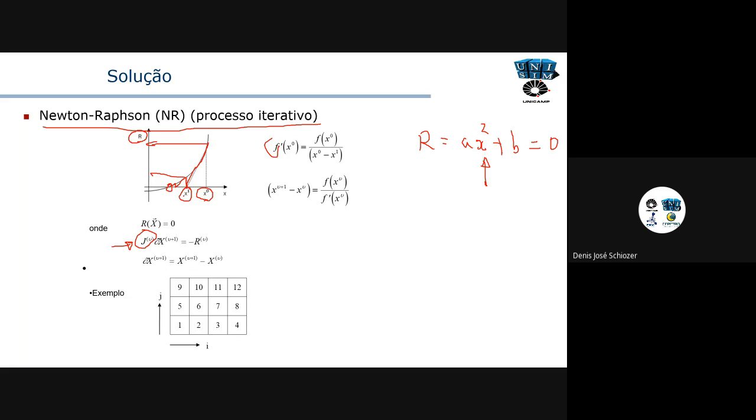Of course, this method will converge only if I'm very close to the solution. So sometimes you have convergence problems in the simulations. I don't know if this is happening in your projects. Convergence problems are very common in very complex reservoir simulations, like compositional models and so on, where I have a lot of variables and complex solutions. We have ways to solve this convergence problem, and I'm going to talk a little bit about some of them, but Newton-Raphson only works if I have a guess that's very close to the solution.